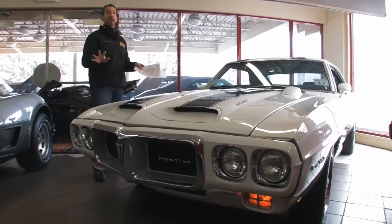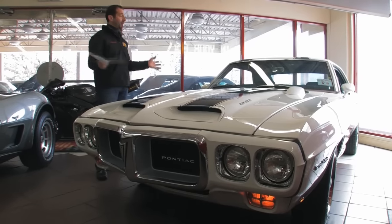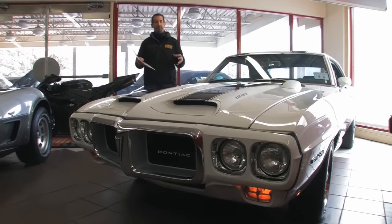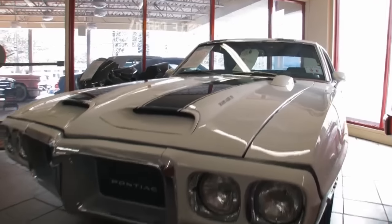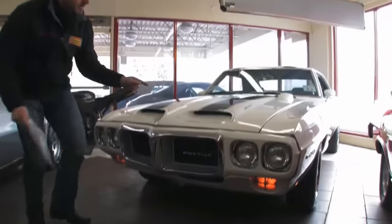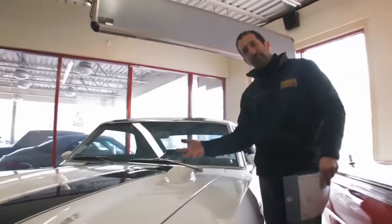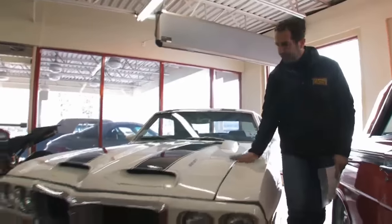But this one here — photo documented, no expense spared restoration — and it is beautiful. As we walk around this car, I'll show you a couple of things that were very expensive to install and get to this level. For me, the hood on this car is just great. I love the Cal Induction hood on a Camaro, but this right here is pure Ram Air. This nice little bubble here is the hood tach, and it lights up — I'll show you that when we get around the rest of the car.